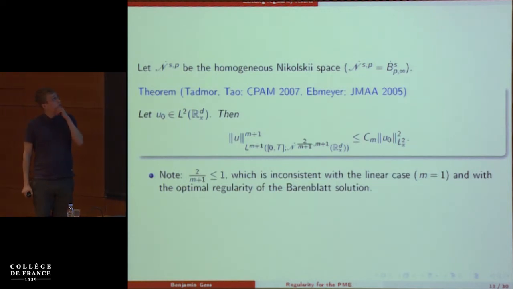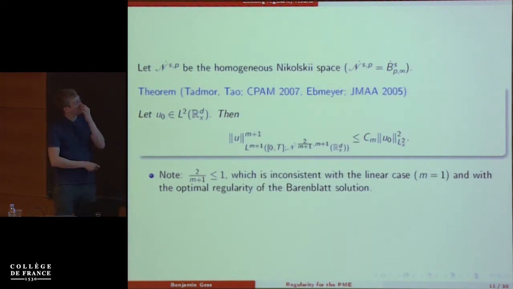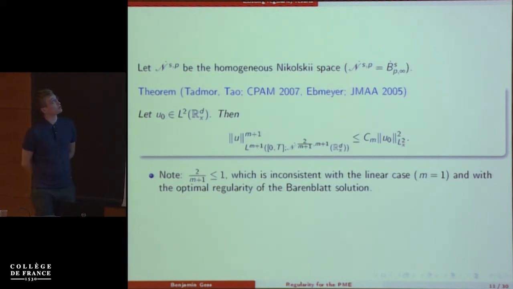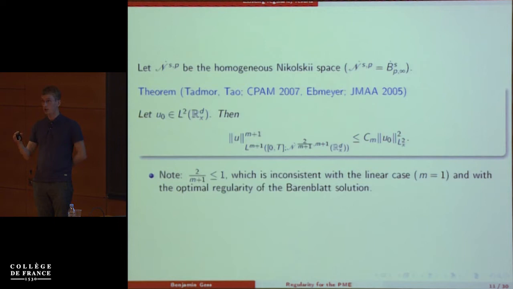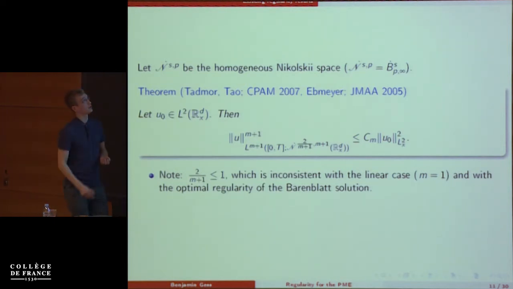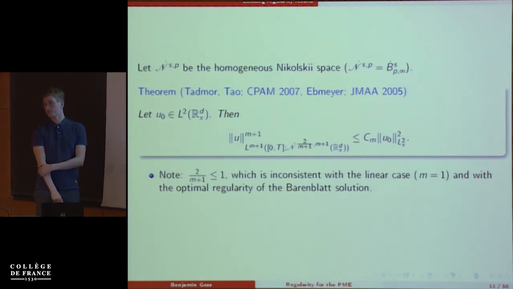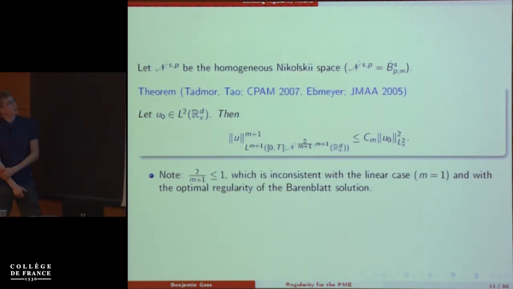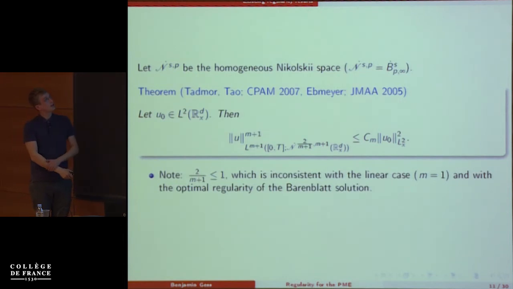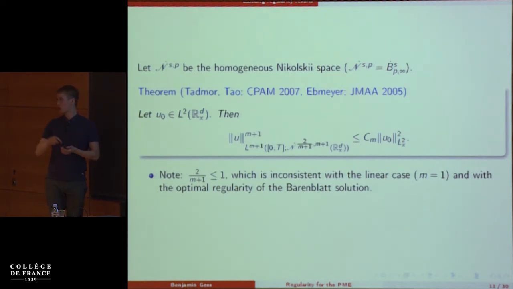And going to either of these works, they set up an L2 framework to understand regularity of the Porous Medium Equation, and they prove that you get regularity in the sense of having L^(m+1) integrability in space-time, and an order of differentiability of order 2 over m plus 1. Okay, so you see that this is already different from the scaling we read off on the first slide, because that was m integrability and 2 over m differentiability.